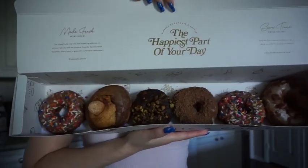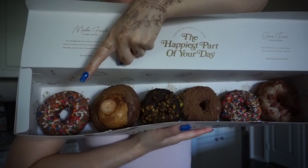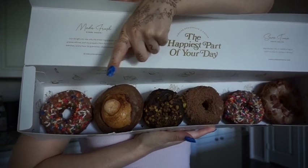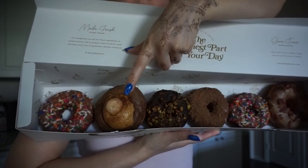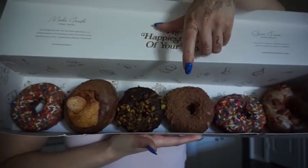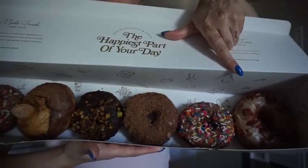So we'll start, I guess it's going to be reversed for you guys, but this side right here is the traditional celebration cake, which I think has edged its way into my favorite. It has a really nice almond base flavor, and these are all cake donuts except for one. So the celebration cake, this is the new tiramisu donut. This one is the raised brioche donut, has tiramisu, like a mascarpone cream on top, and the lady fingers. This is the salted chocolate pistachio, which is also one of the seasonal ones. The cinnamon crumb cake, which is great, tastes just like a coffee cake in donut form. Another celebration. And then lastly over here, a raised maple bacon. So that is the only raised donut.